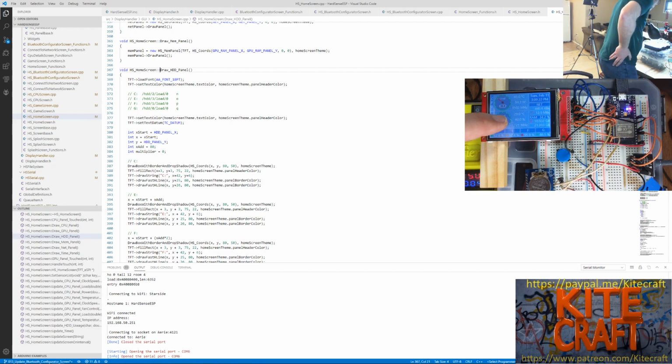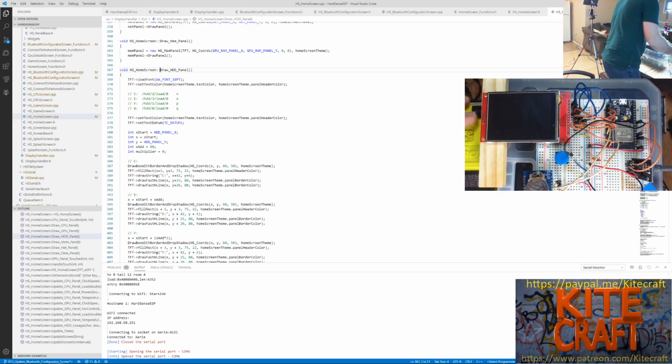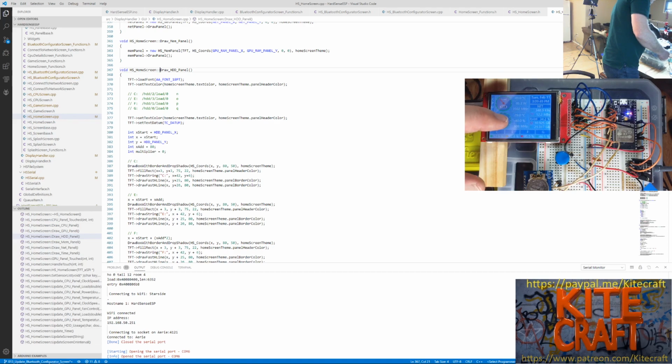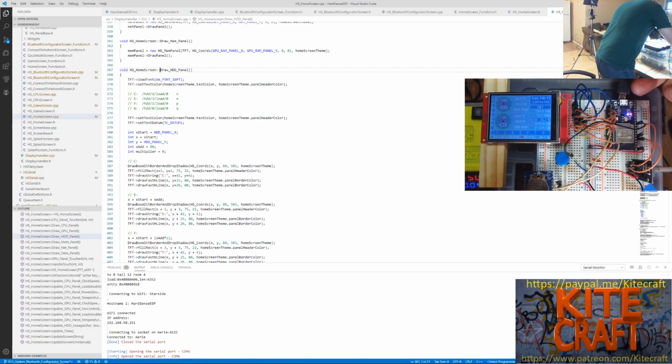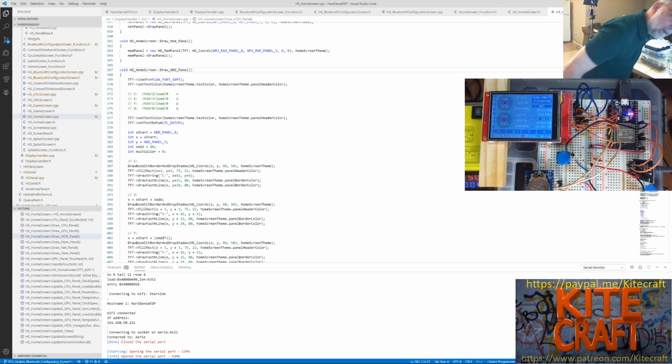Oh. What the hell? Did I break it? Why isn't my touch working? Well, that's weird. Did I screw something up? I think I just introduced a bug because my touchscreen wasn't working. How did I break it? Oh, wow. For some reason, my touchscreen no longer works. Well, that's just annoying.